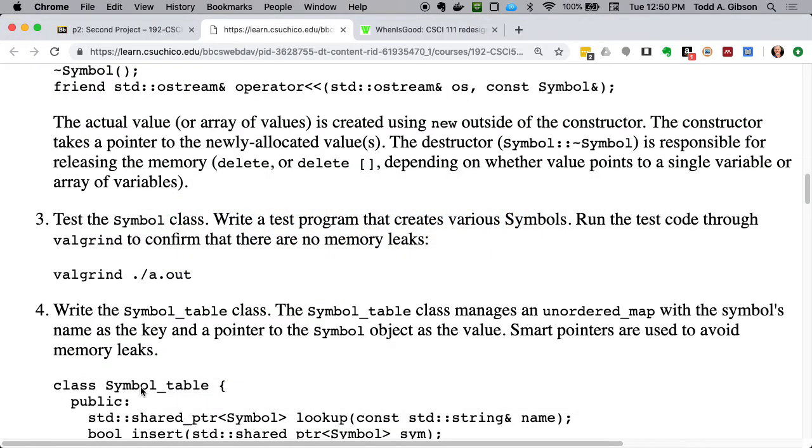What else? Other questions? Yeah? So how do you check if it's an array or for the type? There are a couple of strategies you can take.